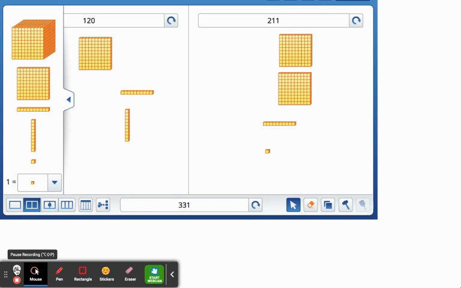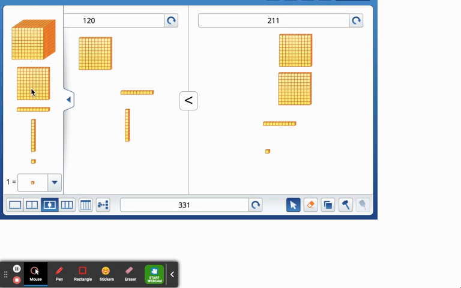If you wish to compare the numbers on both sides, the quantities on both sides of the workspace, you can click on this rectangle here. Looks like it has a little square in the middle. And what that does is that it will have a box in the middle with the signs for greater than, less than, or equal to. And these will compare the quantities that you have on both sides of the workspace. So right now it's saying that 120 is less than 211.